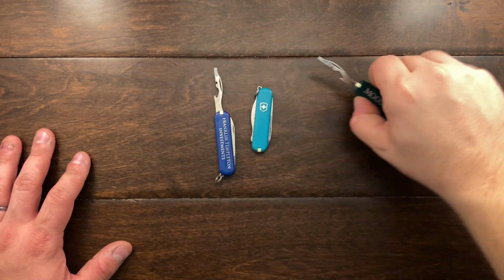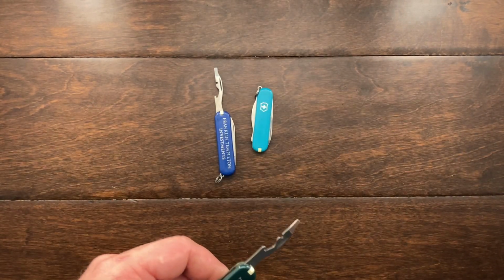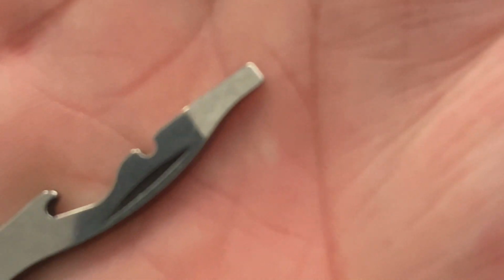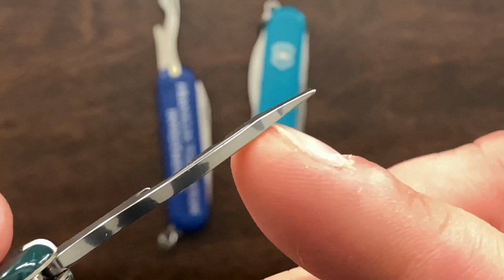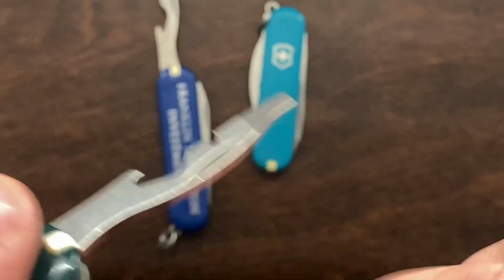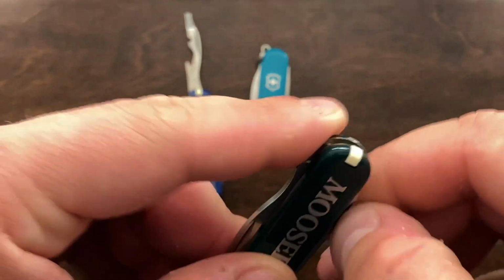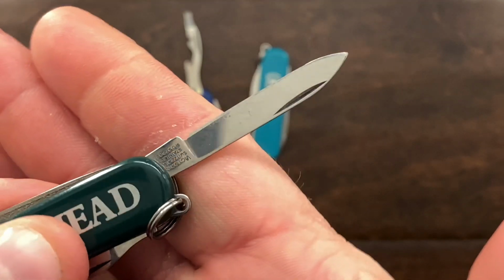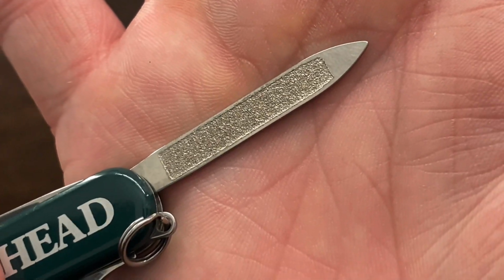But this one here has this interesting flathead. Now, what's nice about this flathead screwdriver is that you can actually sharpen it if you need to. You have a bevel there, and you could file that down if you messed up the tip here. So you could continuously file this down, probably down to here, without having any issues and still having a nail nick. Now, what else you get on this knife is your standard 58 millimeter knife blade, and then you get your nail file and nail cleaner.